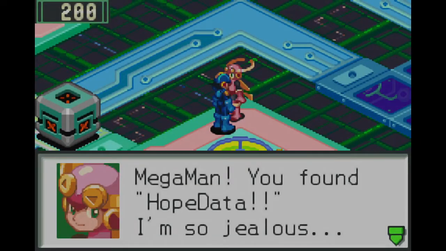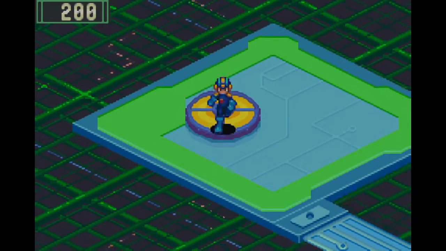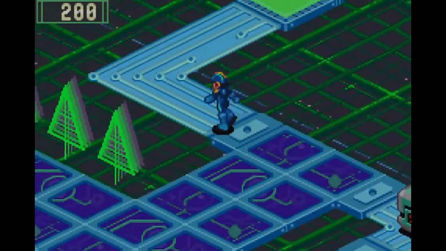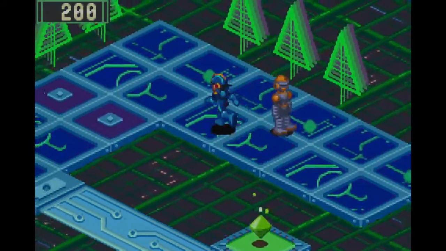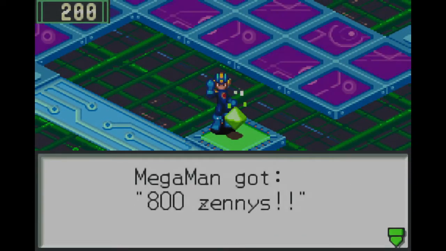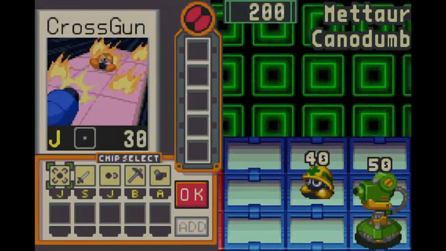Mega Man, have you found Hope Data? I'm so jealous. It wasn't that far from where you started, Roll. Because I'm assuming that it would just pop up for everyone that's there and then disappear for whoever collects it first, so... yeah. At least I imagine that would be how it would work, since this is a video game style. Like say it's a multiplayer game and 2 players can collect the same item. You know, they'd give it to both of you.